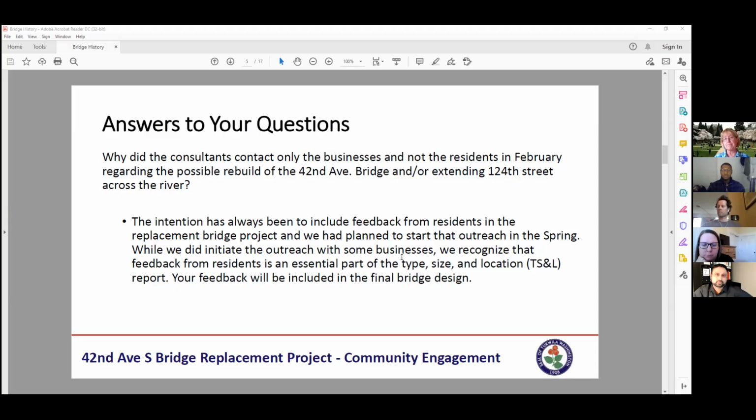It has created an environment where the residents feel like they are not as important as the businesses. And so I just want to say, this feels like yet more of that continuing.